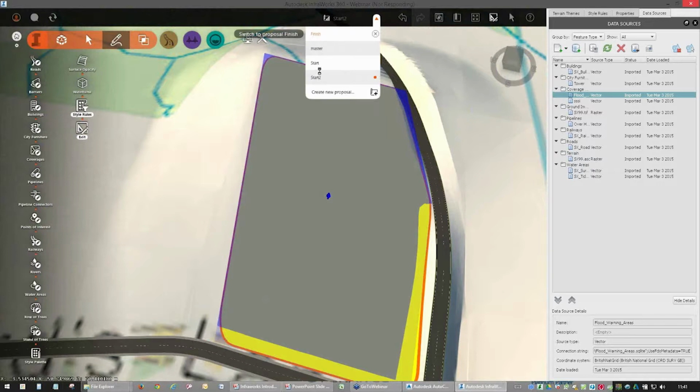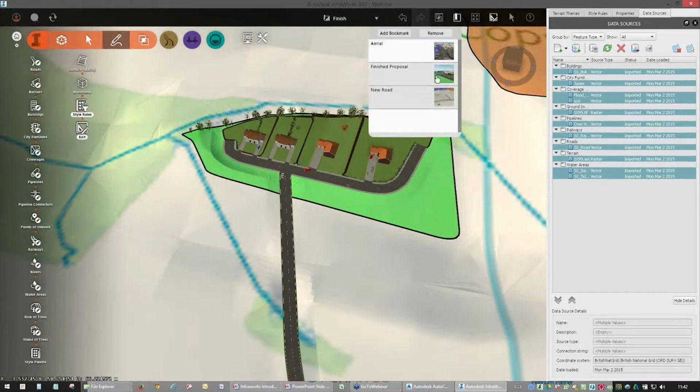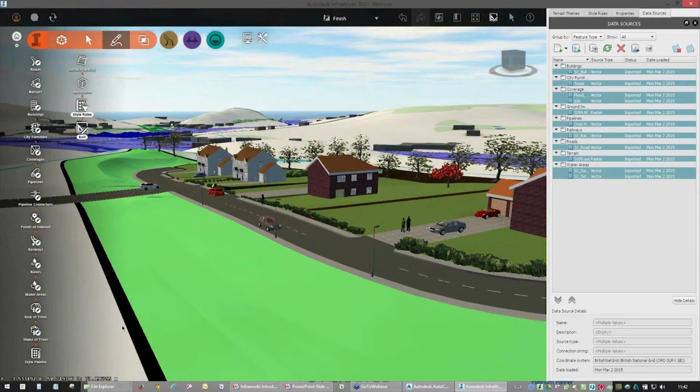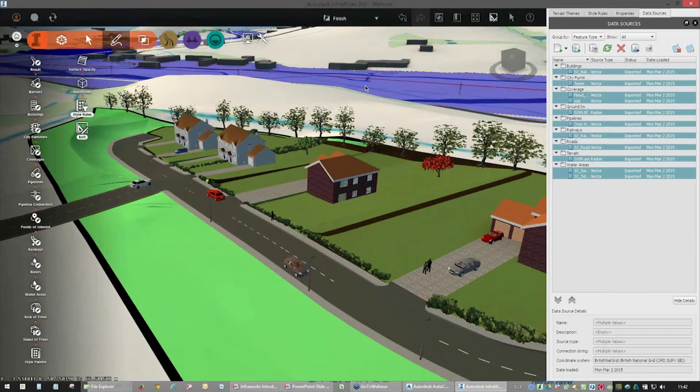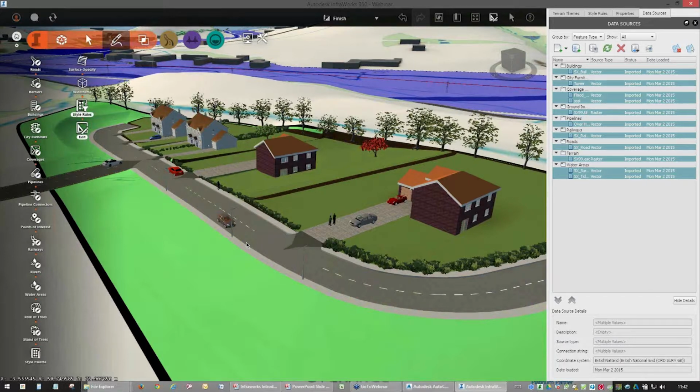And what you can do here is create lots of different proposals. You can have proposal 1, which has this data set and these models, and you can create proposal 2, which has this data set and these models, etc. And here we are. Here's my housing estate. Let me go to my finished proposal. And there we are. So these are just these spline roads using different types. We've got POIs of cars and people. These houses, that one was done in Revit originally and imported into Infraworks. We've got these other houses here. These were done in AutoCAD and imported into Infraworks. And you can see with that background data of the flood, the SSSIs and a few POIs, you can get a really, really nice model.